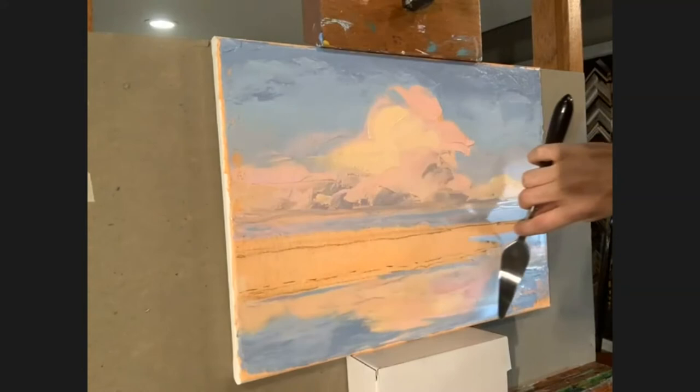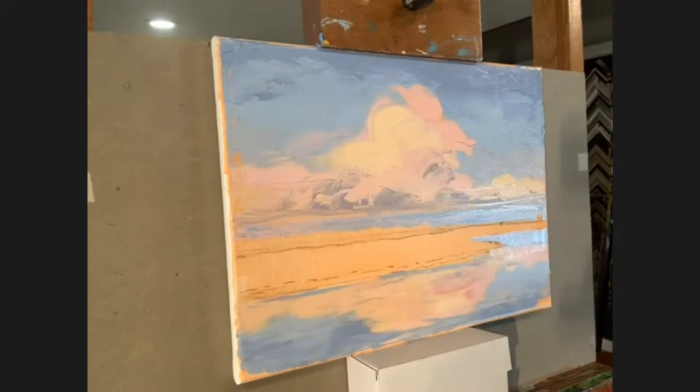All right, see that? It's kind of a blurred version of the top. I like doing that with water because it gives it just a cool, kind of glassy, slick look.